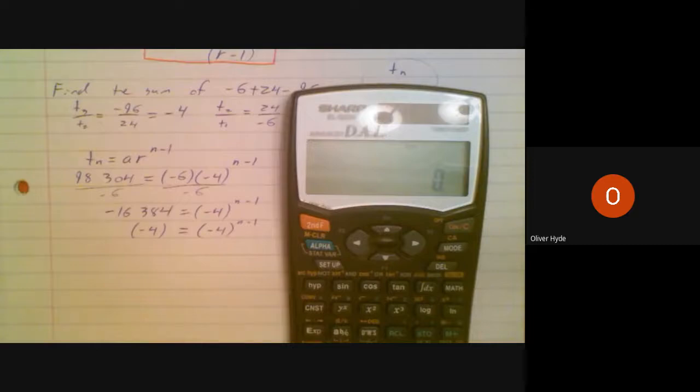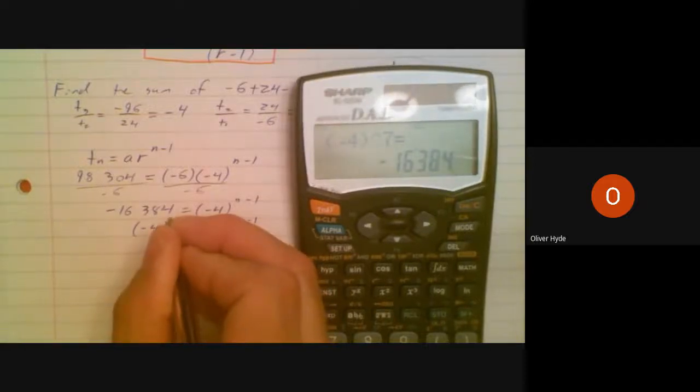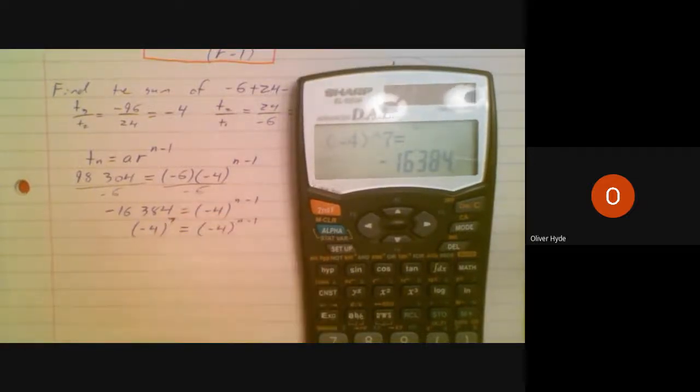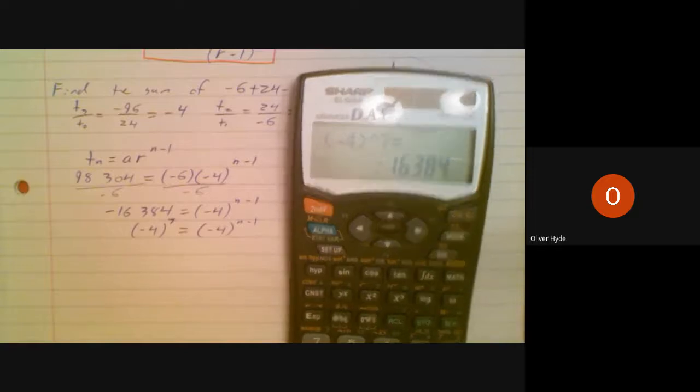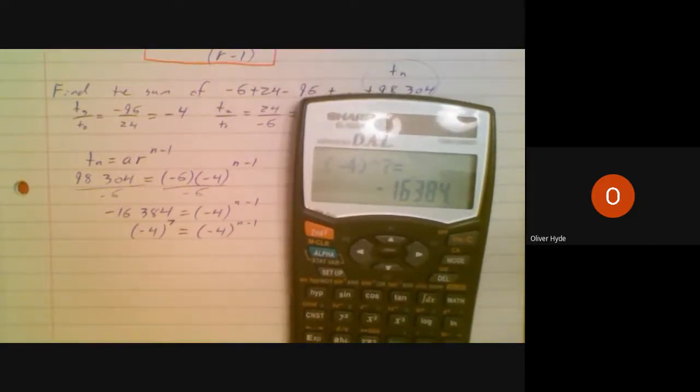Let's use a little bit of trial and error. -4 to the exponent 7. Shoot. Sorry, I don't intend to get it right on the first try. I usually want to show a little bit of trial and error. Well, sometimes you get lucky. We should be celebrating that I got it right the first time.